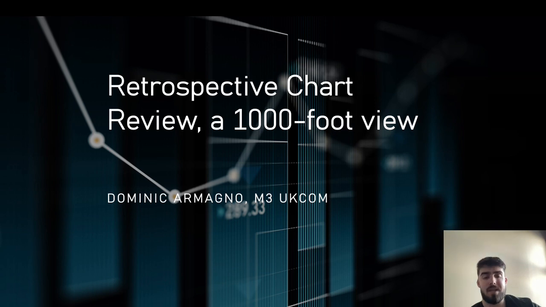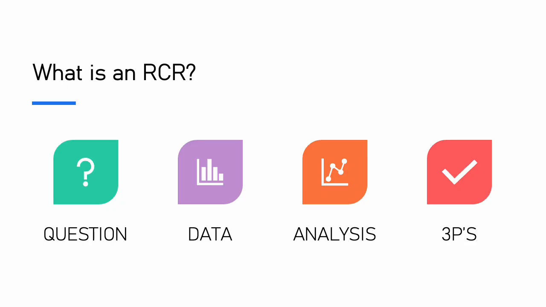I know that when I first came into medical school, I knew what research was and I had done a little in undergrad, but I didn't understand what medical student research looked like. And a retrospective chart review is one really good way for you to get research experience without committing a ton of time. So the golden question is, what is a retrospective chart review?